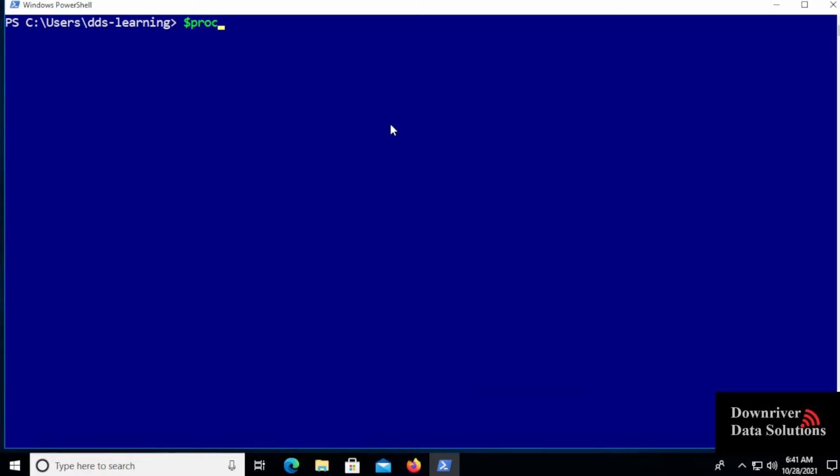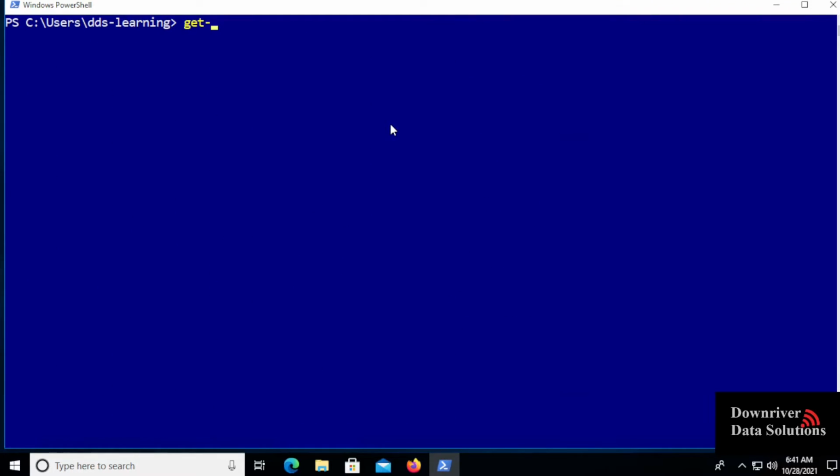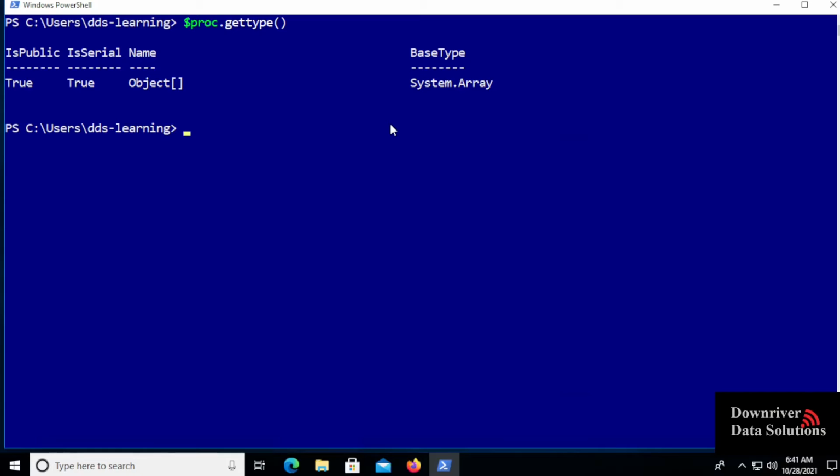We can do the same thing with processes, with the network information, basically any piece of information, any expression, any command can be set as the output or the input to a variable or an array. And we can see very much the same thing, that the types of these, even though they are populated with different information, they're still system arrays.